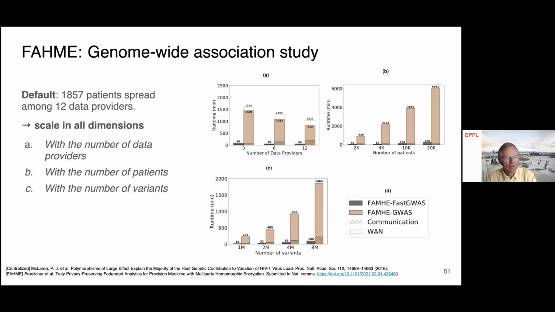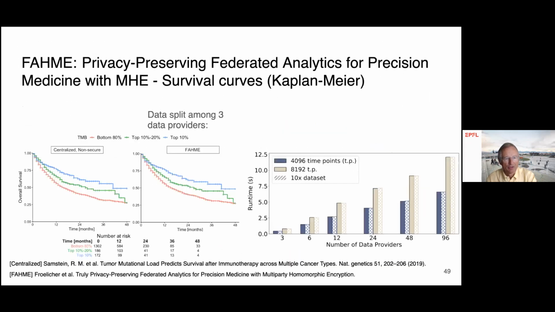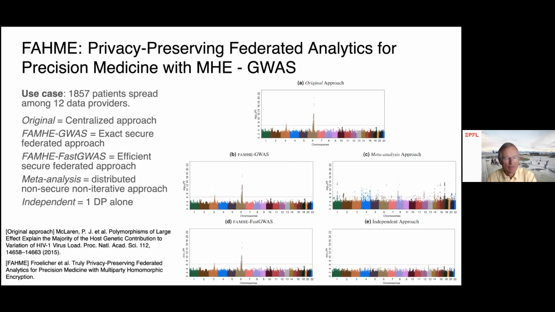There is a second example, that is a genome-wide association study. As some of you may know, a genome-wide association study consists in figuring out which of the variants on the DNA are significant vis-a-vis a given phenotype, a given manifestation. For example, the color of the eyes, or the height of a given person, or the susceptibility to a specific disease and things of this kind.